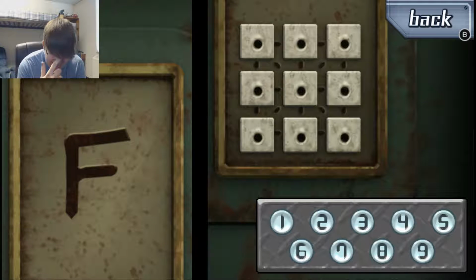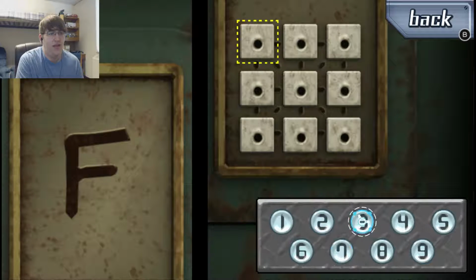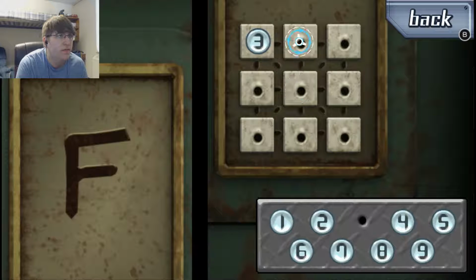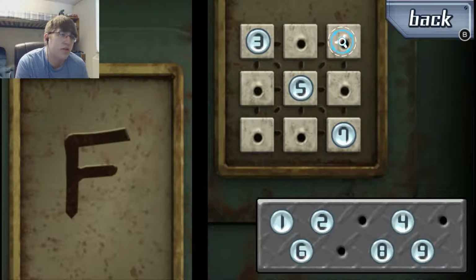So I think the idea, if I remember correctly, is you need to have every direction add up to 15. I believe that's what you have to do, and it's difficult. Let's put 3 here. Let's see. 3 plus 7 plus 5. Actually, no, I think we want the 5 in the center. Okay, 3 plus 5 is 7. Okay, let's see. What's another combination that we can get to 15 with? 8.